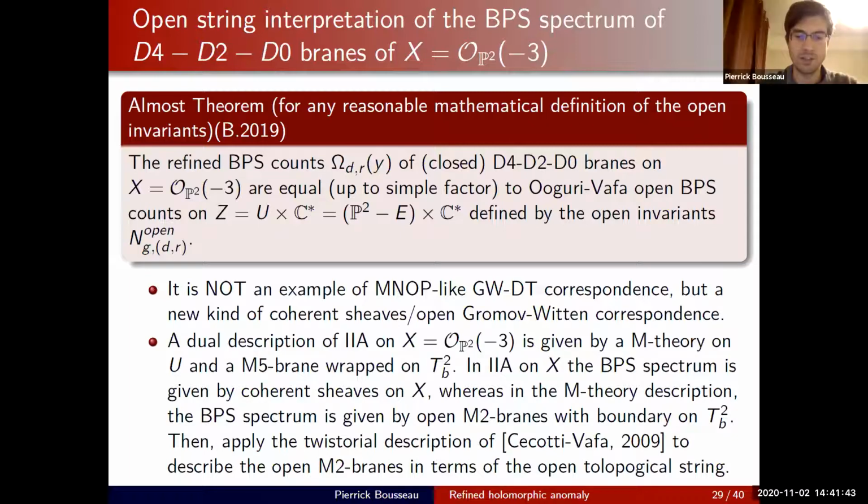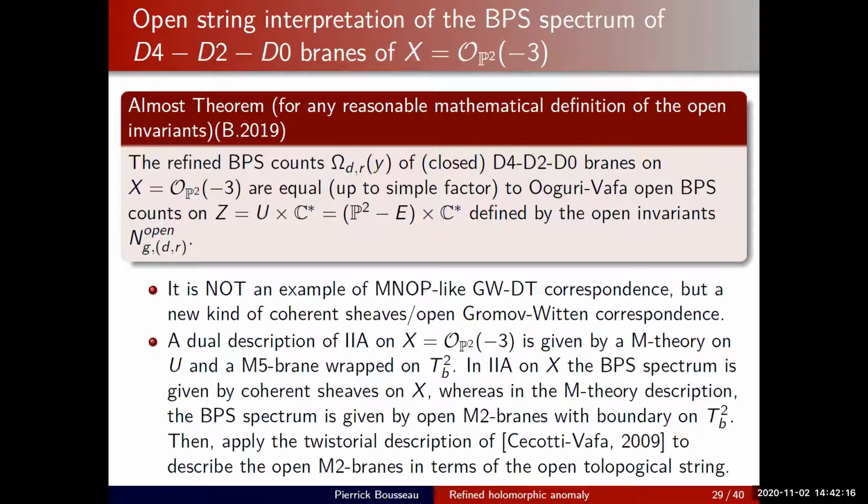Yeah, essentially, we'll compute them by wall crossing from the boundary. So we'll have a definition for the thing near the boundary. And you see in this theorem, I wrote, again, for any reasonable mathematical definition of the open invariants. So, at the moment, I don't know a general mathematical definition of these open invariants in the interior.